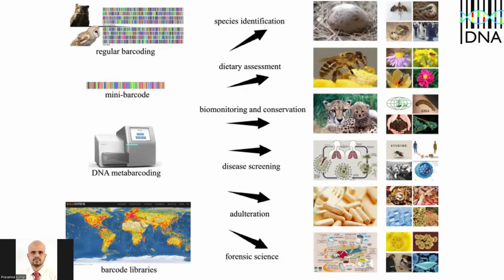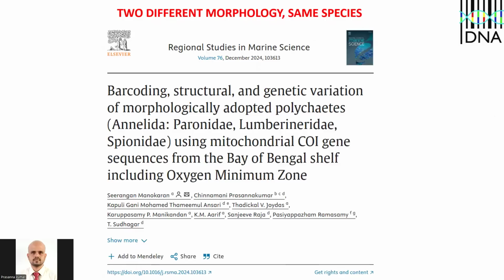For example, if I take a fecal pellet of a bat, extract the DNA from the fecal pellet, and go for PCR using RBCL and MATK genes, now I can simply say which plants this bat is preferring, the fruits or leaves, whatever they have consumed. Similarly, from the honeybee's fecal pellet, we can decode what plant it is preferring, what kind of flower it is preferring. All those things can be decoded using DNA barcoding.